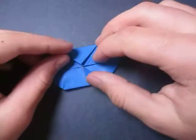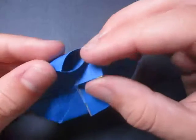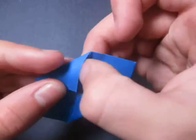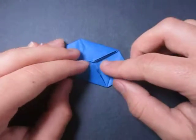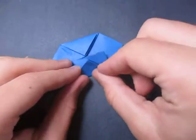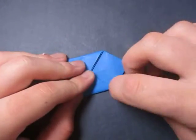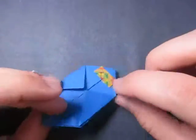Okay, now unfold here, and now let's open this up right here. See, just like this, and we're gonna tuck this inside here. So just take it and just tuck it in just like that. Okay, and same on this side. Just tuck it in just like that. Okay, just like that. All right, and now we're ready to inflate it.